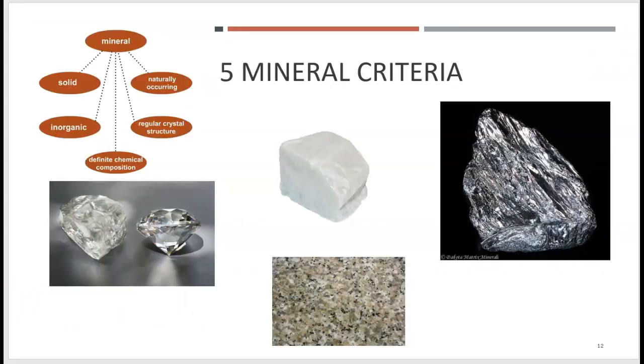How do we determine if something is a mineral in the first place? Not all substances on our planet are minerals. In order to be a mineral, first they need to be naturally occurring. So they just exist in the earth. They're created through natural earth processes. But they have to be inorganic. So they cannot be created by, or be part of, something that's living. So they are naturally occurring inorganic substances.